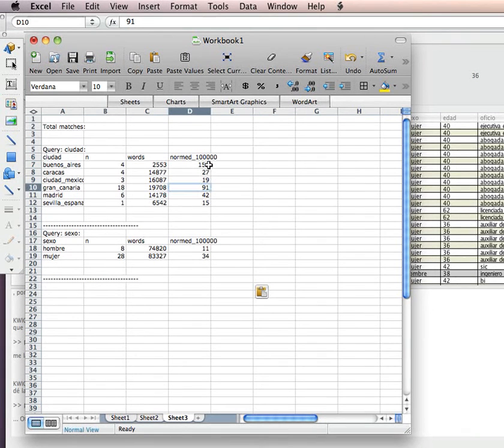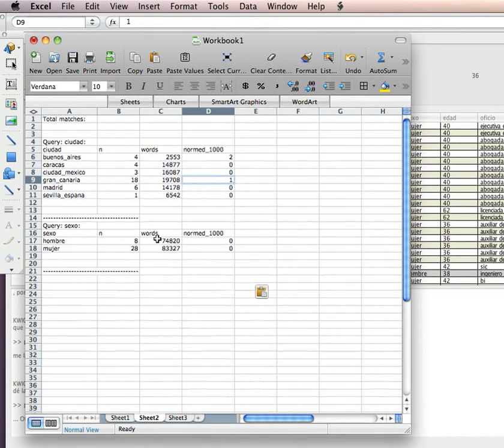But here we find out that it's 157 per 100,000 versus 91 per 100,000. So that's a change in the ratio of 2 to 1 to 3 to 2, basically.